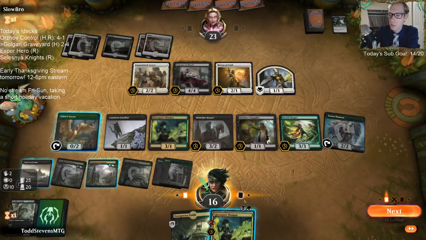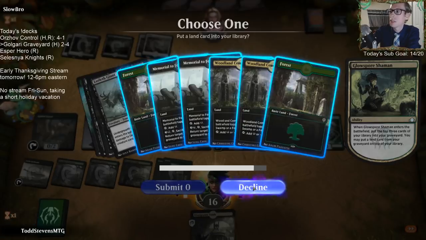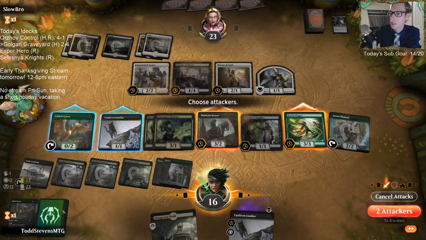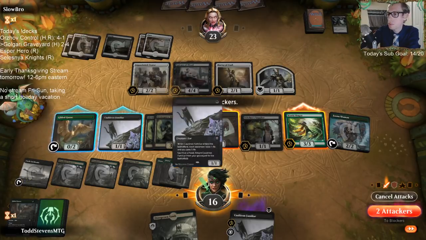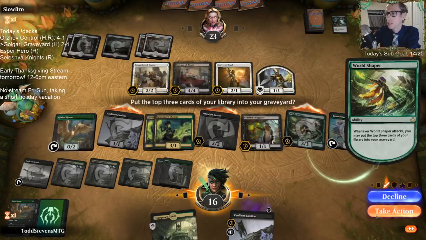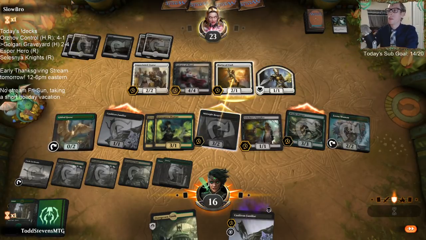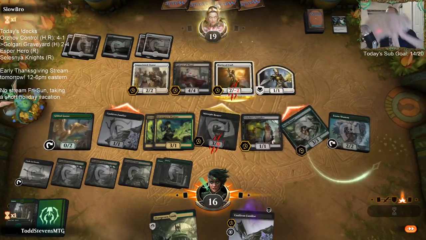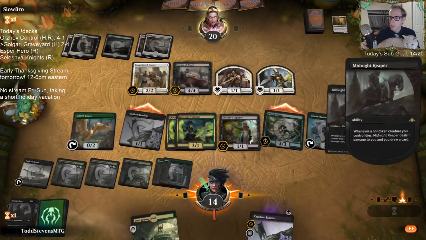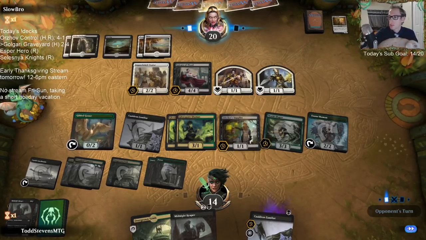So I'm basically just milling myself as much as possible right now before I attack with this World Shaper. All right, I don't really want to mill out though, so maybe I should attack with this Midnight Reaper too. But I'll draw an extra card, because we're going to Masker Girl and wipe the board, and maybe I shouldn't have Midnight Reaper in play whenever we Masker Girl. They didn't block the World Shaper.